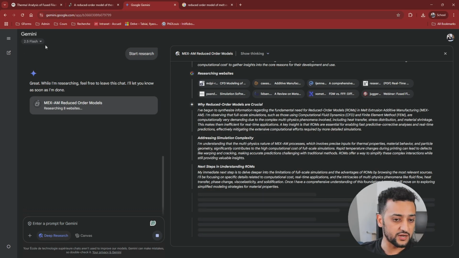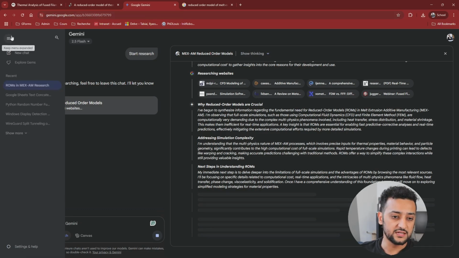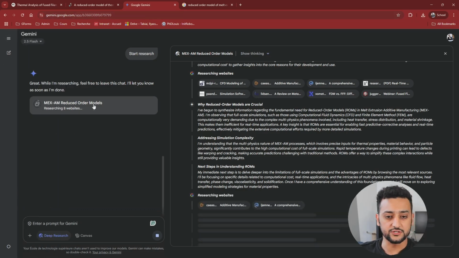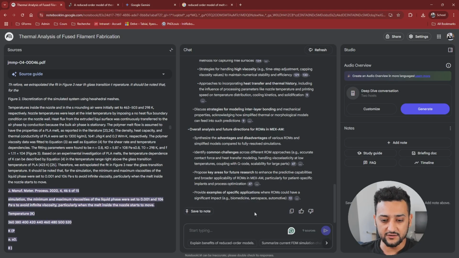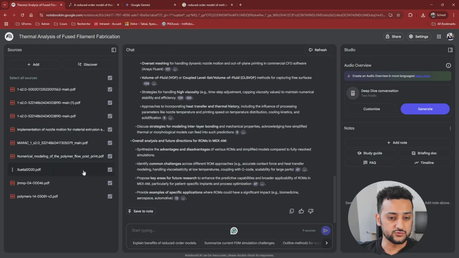And you can actually leave this window. You don't have to stay here. It'll be available in your list of chats on the left, so you can come back to this whenever. So now we just let it do its search. While it's doing its search, we can go back to the NotebookLM here and start asking it more questions to try to clarify the sources we have.